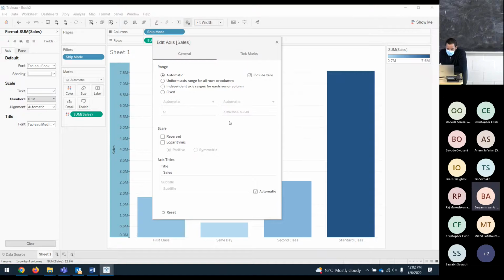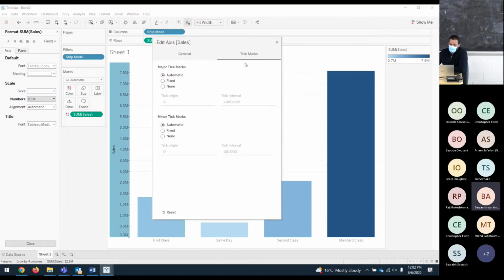Oh, tick marks, sorry. Come over here. Mine's on automatic for tick marks, but if you wanted to do 500,000, like if yours is on millions, type in 500,000, and then it'll add the 0.5 million for that. If you wanted minor tick marks in between, so here you can see it just added a bunch of little dots. I can add little minor tick marks at each 100,000, or I could add them at each 250,000. And now I can see there's little halfway marks as well in between, which is kind of cool.